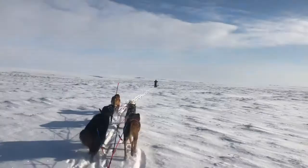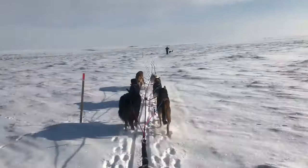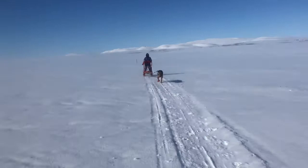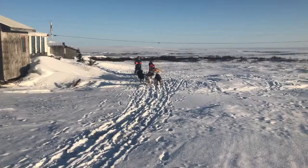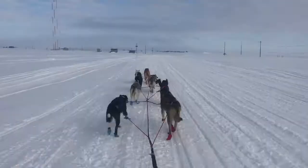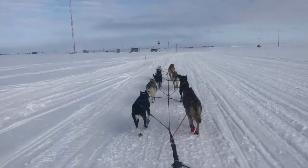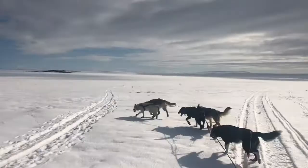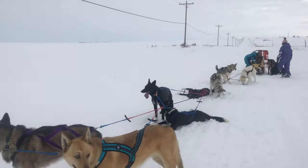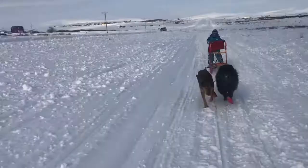Pookie says she's having a great time on her first run. We are on the Iditarod trail right now. Good dogs! The snow is pretty nice today so we didn't wear booties. But when it's icy out, we put booties on them so they don't get their feet cut. It's a beautiful day. We're expecting another storm, so we thought we'd get out with all the dogs.